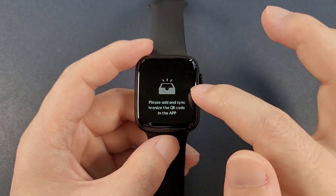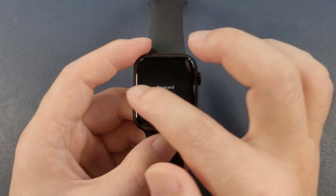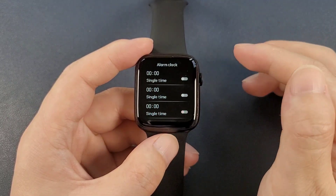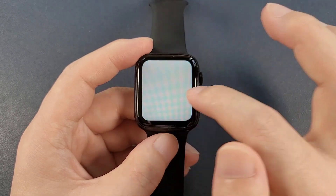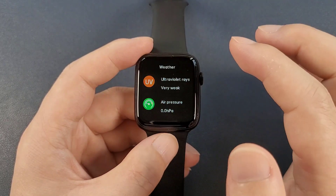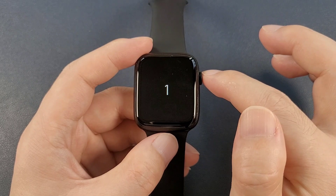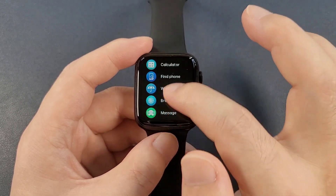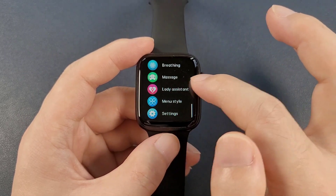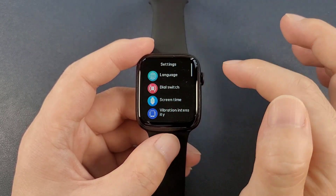And the weather, and my QR code. We can see that this watch has GPS motion. And the time, and also the voice assistant. Alarm clock. Flashlight. Calculator. Find the phone. And weather, which is also the media or electrical call. And breath training. And the massage. And the lady assistant. And the manual style.